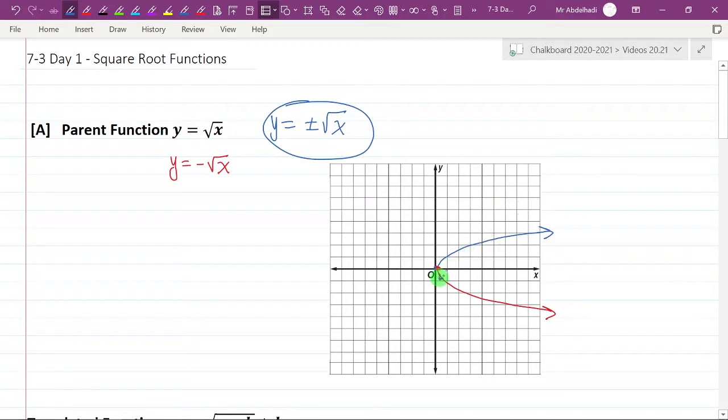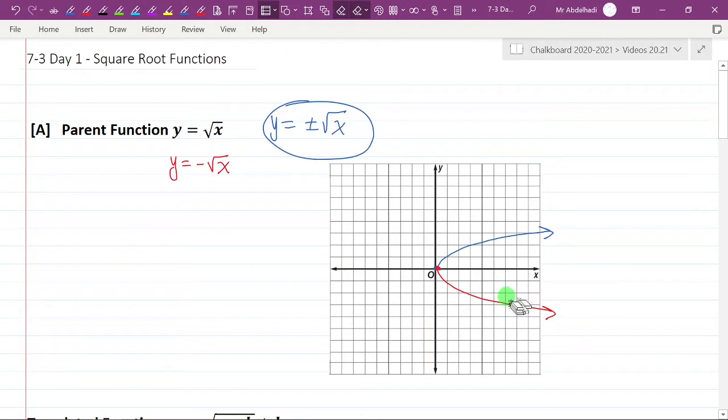Now, the reason why you need to have two separate functions for this is because together they fail the vertical line test. Okay, if you can hit something more than once going straight down, it's not a function. But if you look at each one individually, the blue one by itself passes the vertical line test because you only hit it once going down. And the red one also passes the vertical line test. But when you put them together as one function, then you fail the vertical line test. So you need to have two separate things here if this is going to work as a function.